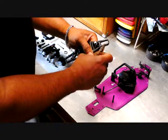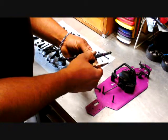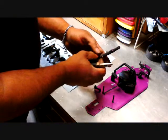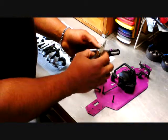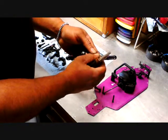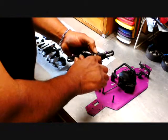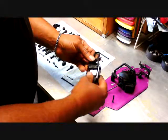This is the other E-clip. It goes on this one. Get it on there. Yeah, sometimes this can be aggravating because they're so small and so thin. There we go. Now we have that on there.